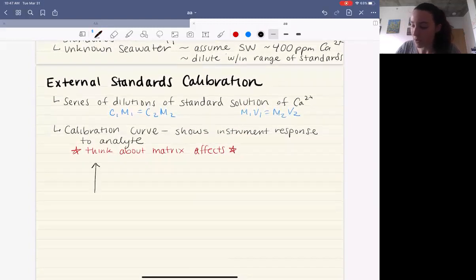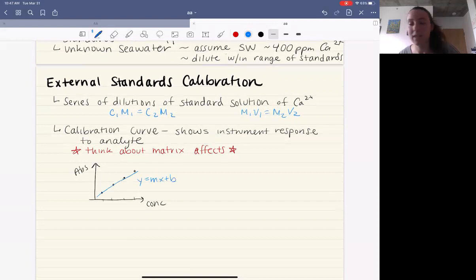Okay, but our calibration curve might look something like this: concentration versus absorbance. You make a series of standard dilutions with known concentrations, and you can make a trend line through there, which has y equals mx plus b, and then you can find the concentrations of your unknowns by just plugging in those measured absorbances in for y and solving for x, right, to get their concentration.